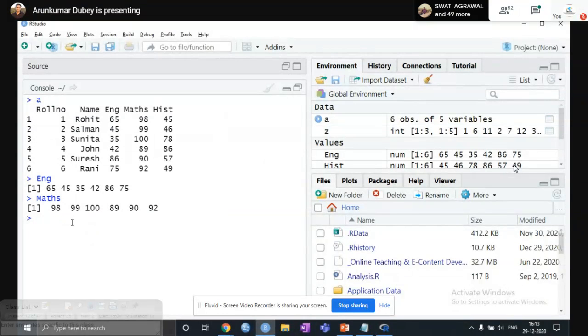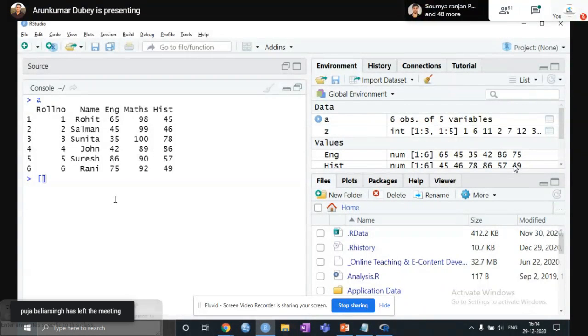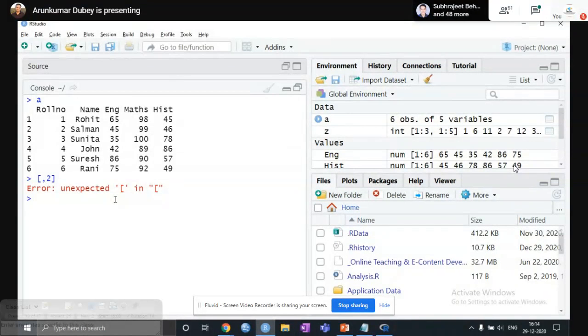Okay, let me do Control L, press A once again. So this is my data frame which has rows and columns. Let's say I want to see, there is a box bracket. If I press box bracket and, let's say, comma 2, what is it going to tell me? It is showing me some error. I have to use A, comma 2. Let me try. You have to keep on trying, because here and there some command goes wrong, some R doesn't read it properly.